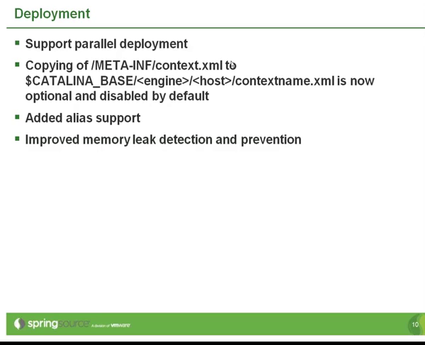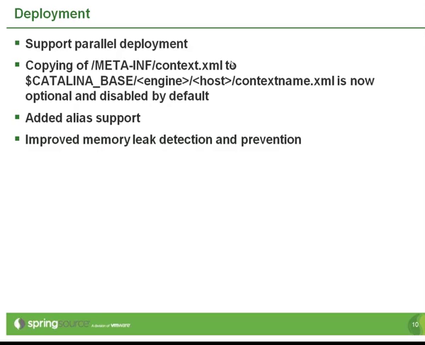So now, by default, Tomcat 7 will not extract a context.xml file from a WAR file. It will just read it in place. If you want to extract it, then that's configurable on the host element. We've added support for aliases. Aliases let you specify external content and include it within a web application. So, for example, you could add an alias for an images directory or a JavaScript directory, point that to some external location that all of your web applications reference, and then it's made available under whatever URL path you wish within your web application.